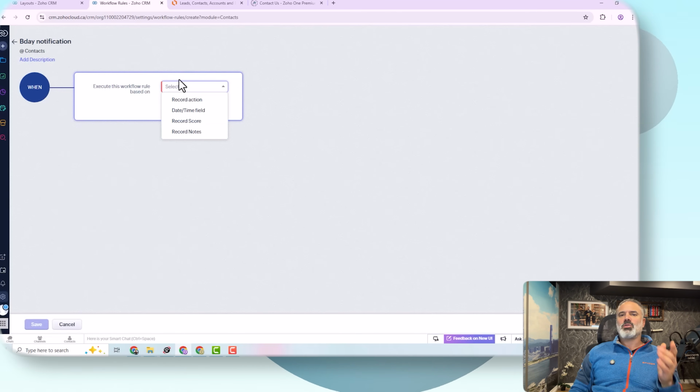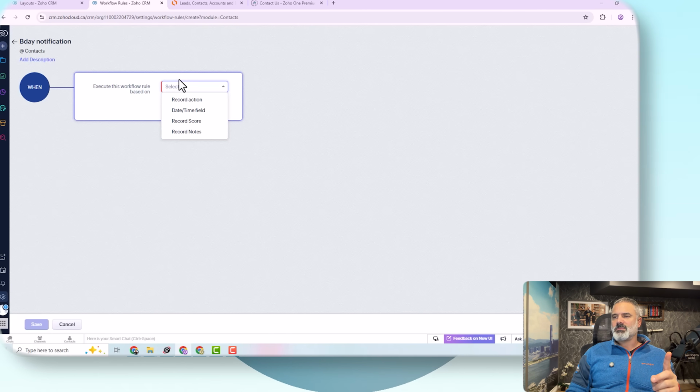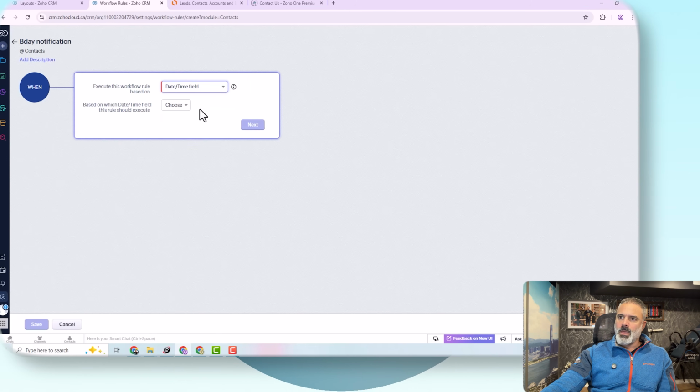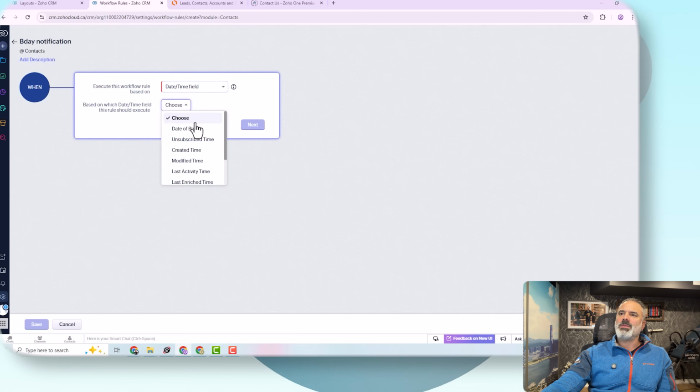If I want to send based on the birth date, what will be the trigger? Daytime. Now, when daytime is selected, it will show me all the different fields in the system that are date related.